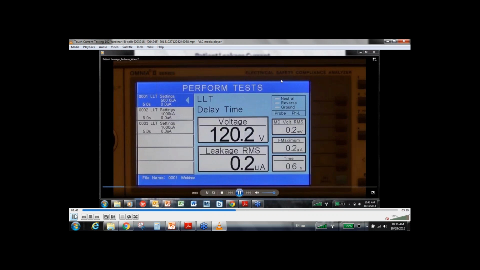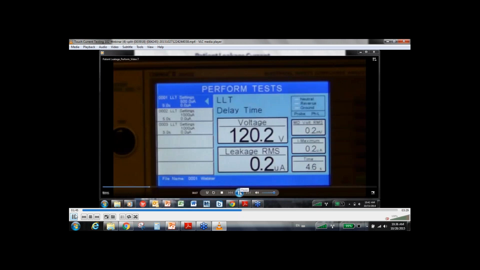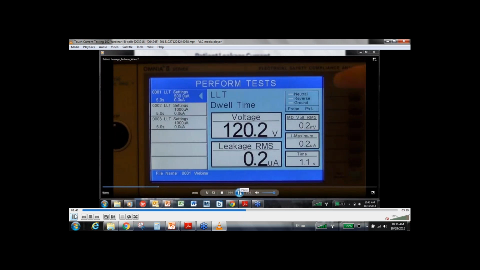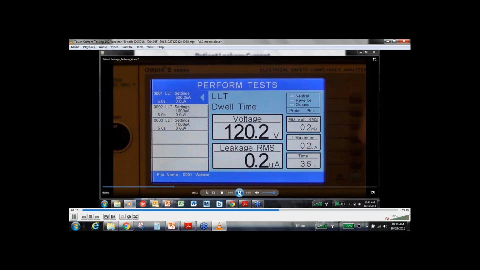Again, we're going to be running this test. The unit is powering on. This is the resulting leakage current when the ground is closed. You can see the condition at the top right is a normal condition where none of the faults are occurring, and your probe conditioning is probe high to line. Again, this is a normal test, which is called the normal condition, and everything is working properly. And the resulting leakage current is 0.2 microamps.